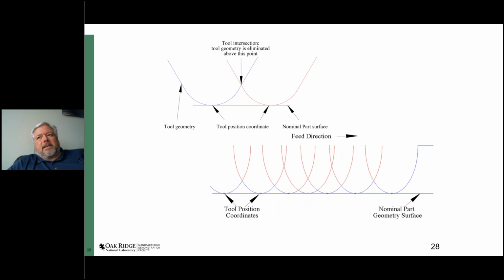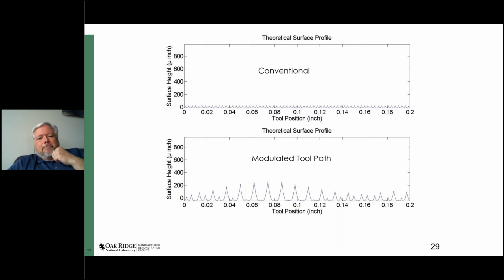And if I calculate the surface, you're all familiar with this calculation. If you take the tool profile and you move it along by the feed per revolution, you get these cusps, the feed marks that you see on the workpiece, so those are there, and I can compute them for the new tool paths that I'm suggesting. And so conventional looks like on the top, that's the surface that would be left behind, and the one that I'm creating is on the bottom.